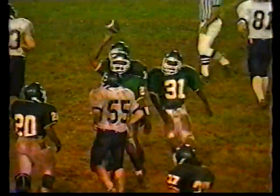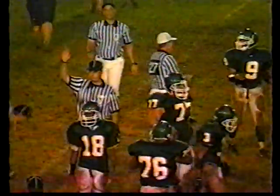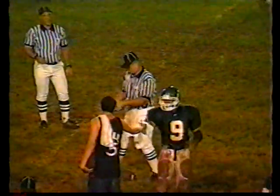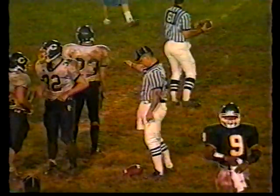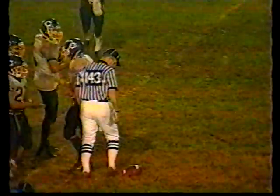And Jenkins looks deep. He's going to the far side this time, under pressure. And the ball is picked off. And nice tackle made there by the Blue Devil defender to save a big run back. Yeah, Brad Cagle popped him pretty good, but 37 came across. That was Branadi and intercepted. And I tell you, Mike is under a lot of pressure on that pass, but Branadi had real good position on the inside, was able to come up with a pick. So it was 7:07. Devils trail 20-9 in the 4th quarter now, and the defense is going to have to hold them.